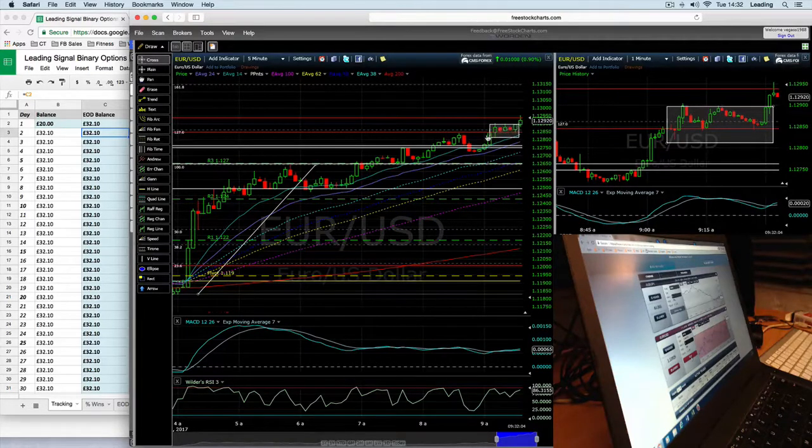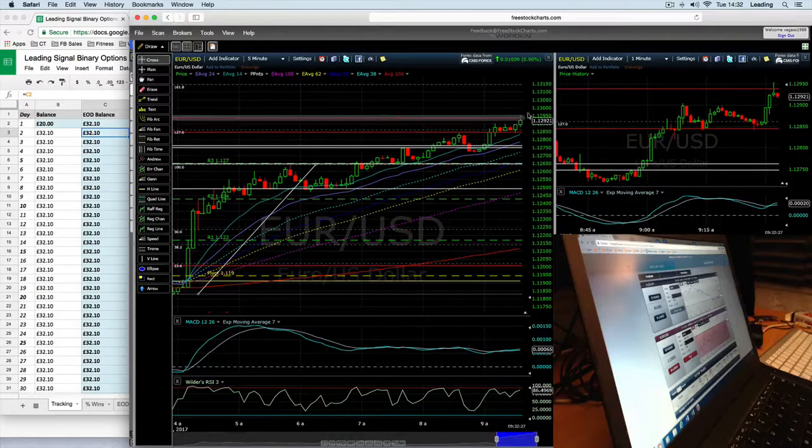Which it might do, I'll have to see. But as I was saying, that box I just drew, the consolidation area. If you go back to what I was saying about just before the New York Open, you tend to get a move in the opposite direction, because hedge funds or traders are getting out of positions just at the end of their session. So there are certain sessions that cross over.